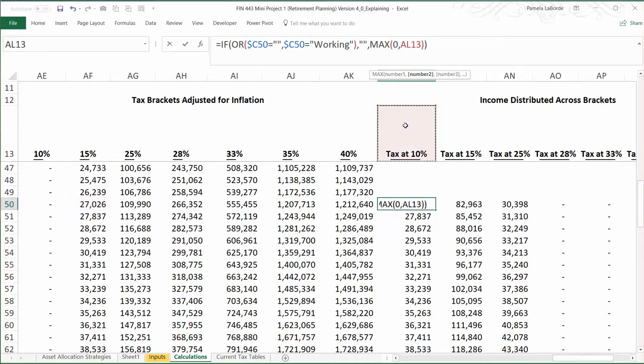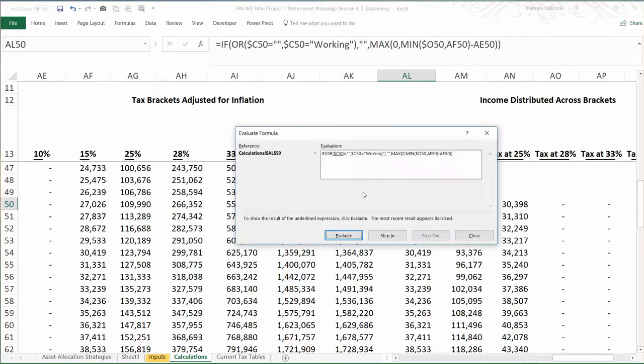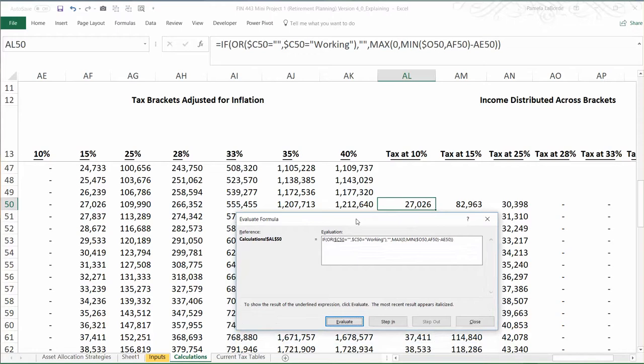I'm going to actually just type in some numbers here, and use this cell to do that. It's probably a bad idea. Actually, I'm going to just do the evaluate formula and hope y'all can see that. Maybe you can zoom in on the video. So for the first couple of them, it's just saying they're either retired or dead. So I'm just going to get past that. And now we're at the point where it's actually going to do that formula.